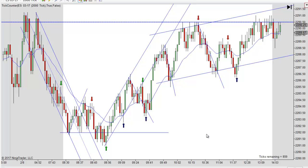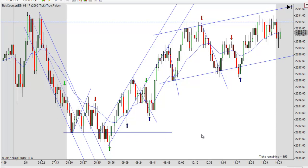So the longer it stays away from that EMA, just remember, the higher the odds, if you're entering away from it, going away from it, the odds are eventually you're going to be wrong and you're going to have a losing trade. So when it comes back like right here, this is when you want to try to look for a setup. So okay, that makes sense, hopefully.